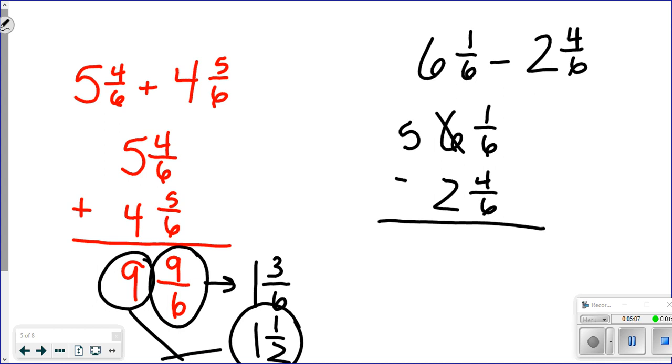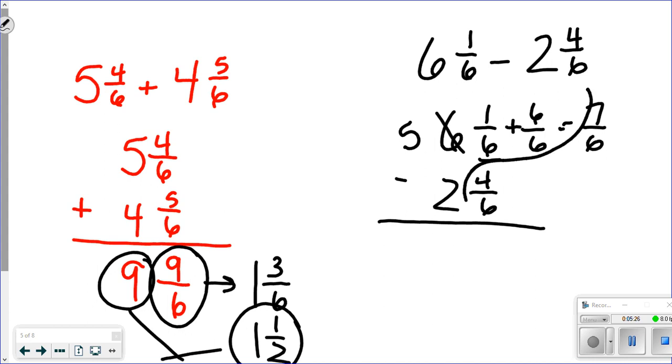And then I'm going to take that 1 and split it up into fraction pieces over here. I know it's going to become 6 over 6, and the reason I know that is because of the denominator right here. So really now I have 7/6. So what this says is 5 and 7/6. What I just did is I took a whole and split it into fraction pieces.